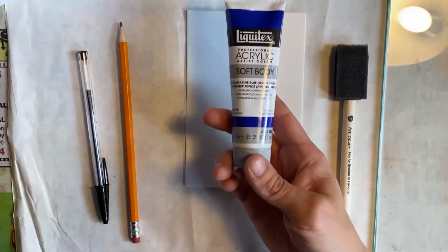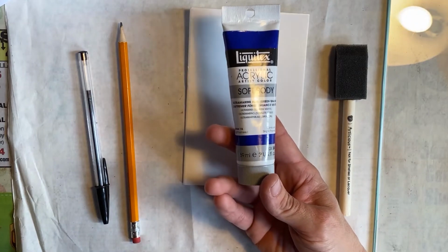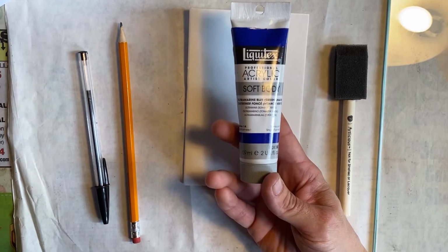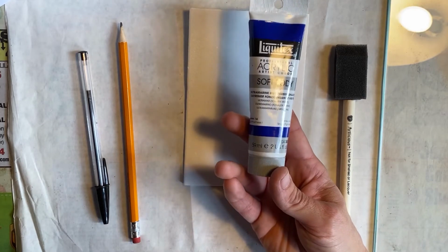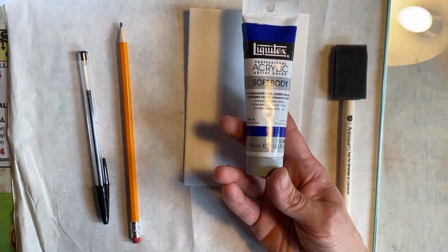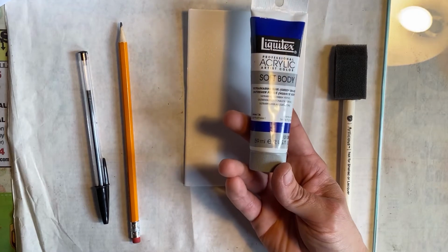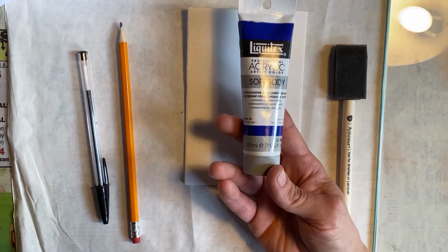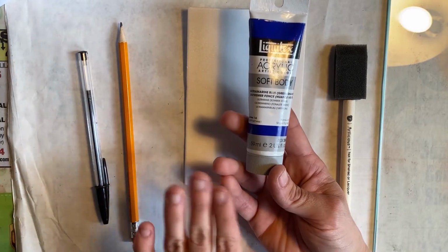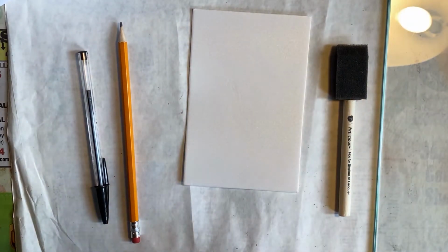Today I'm using some acrylic paint, which is pretty easy to come by. You can get this at an art store or like Michael's. You can get it on Amazon.com. It's water soluble, so it cleans up with soap and water. Really easy to use. You could also use block printing ink, which is made by a variety of companies. But if you're just going to do this one project, you can use the paint that you have, and that's going to be really good.